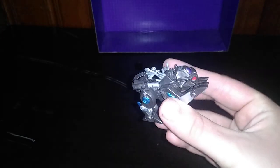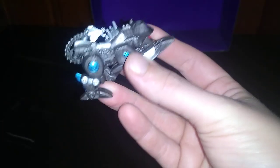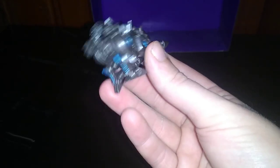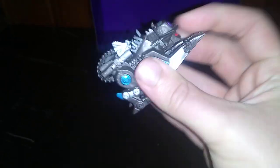Is a Robot Heroes Ravage worth adding to your collection? Yes. If you can get them for a good price — I got this guy for, I think, by the pound. I can't remember where I got them from. I think it might have been the exchange. I got them for like three bucks, or could be the Goodwill outlet — I got them by the pound for all this time of waiting to review him. I kind of forgot.